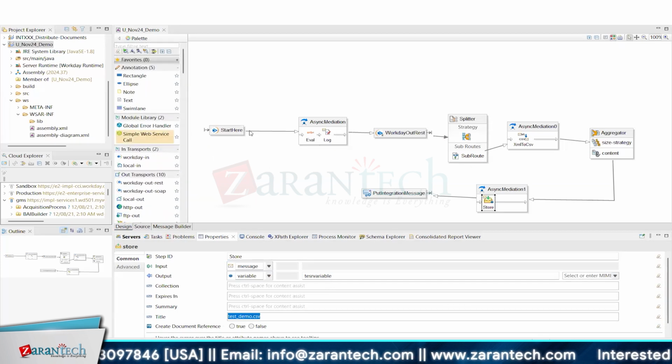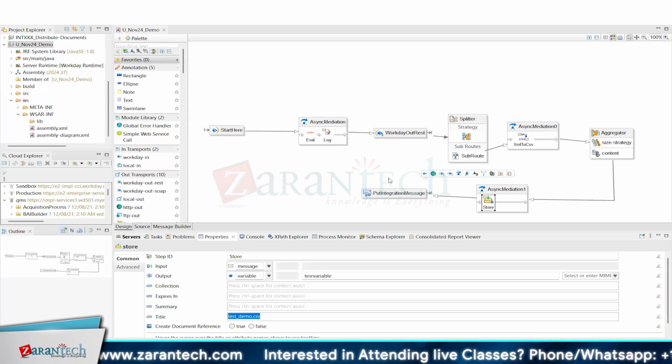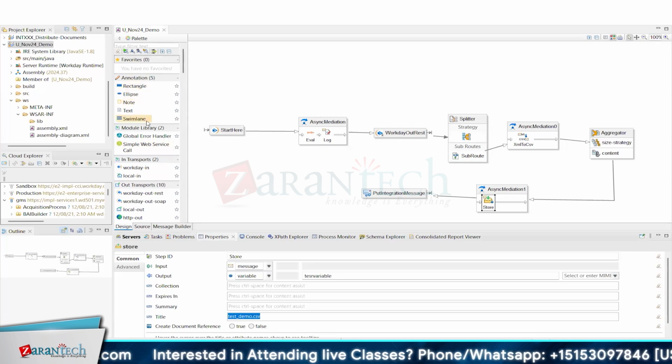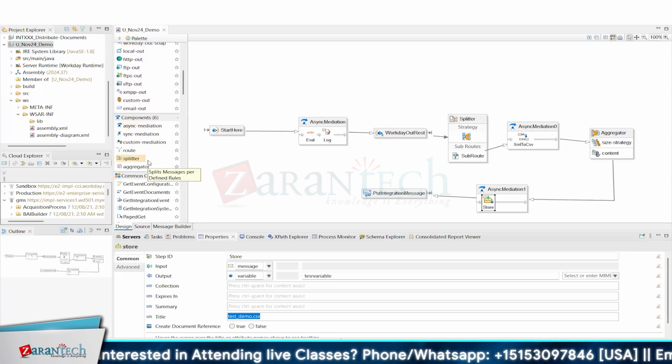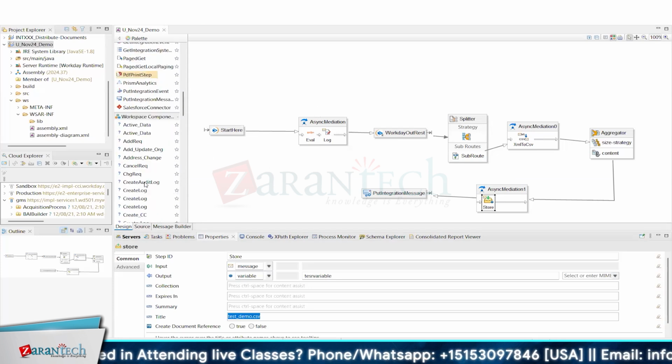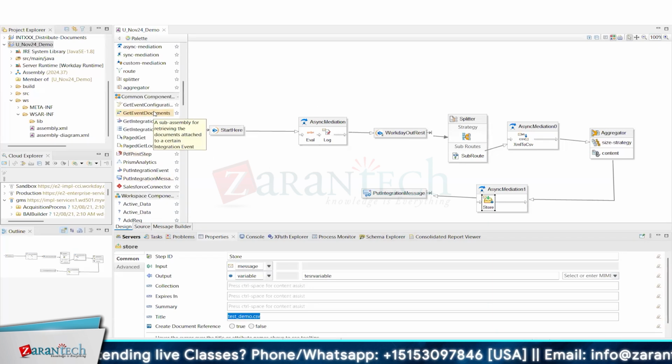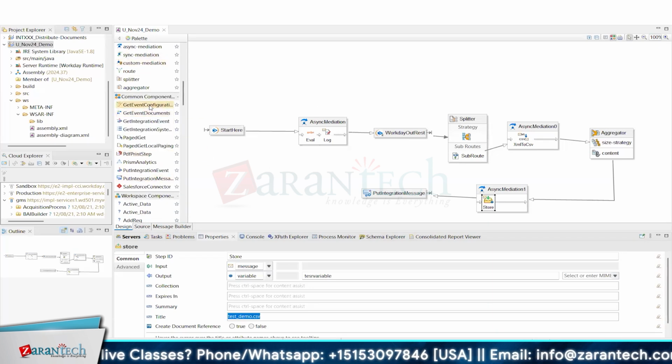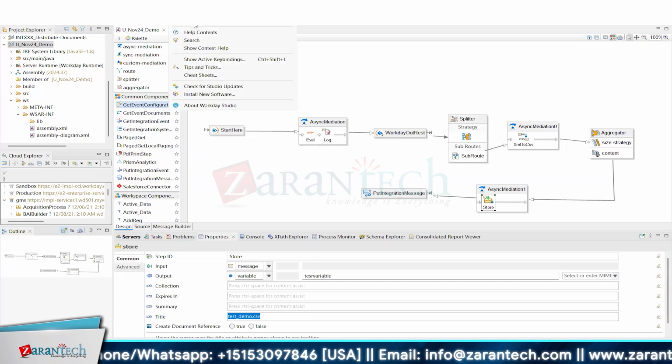So this is one simple route flow, but ideally you can have multiple logics and multiple flows that you can define here and test your integrations. For that, you need to be aware of all these palettes, all these components, what each component does, and you can get the idea of each of these components using the help section that you have over here.